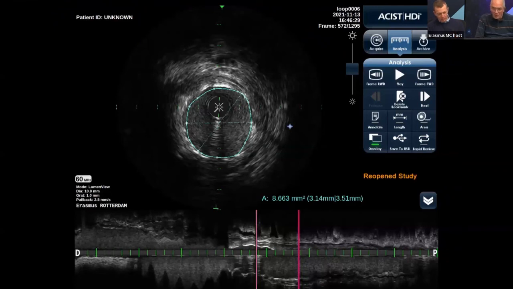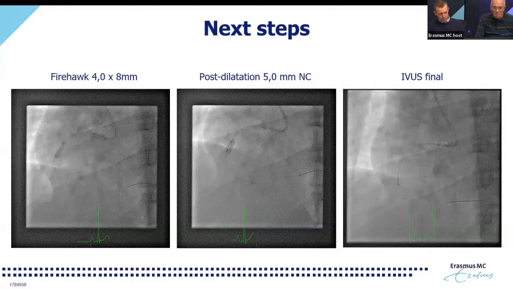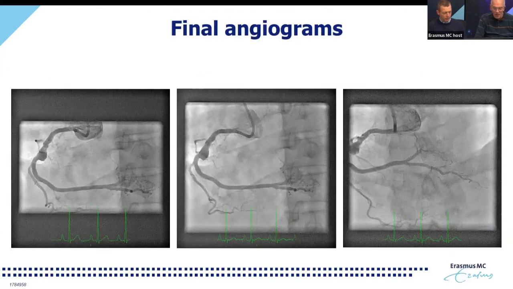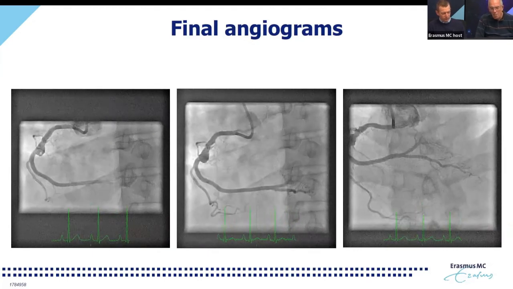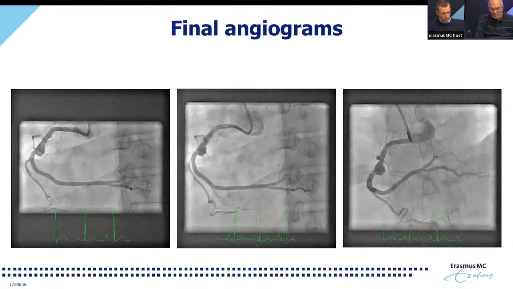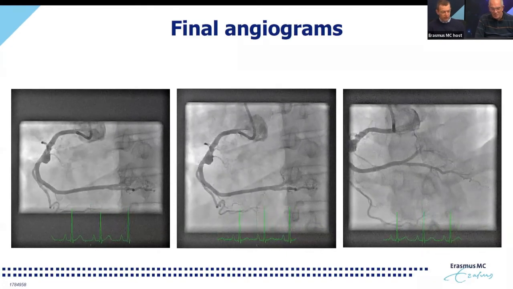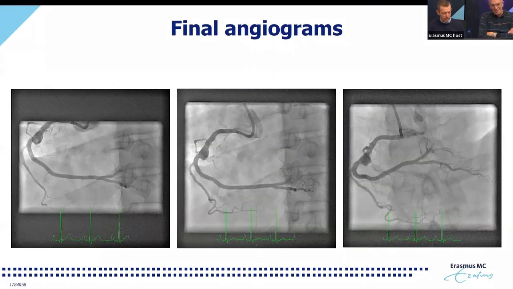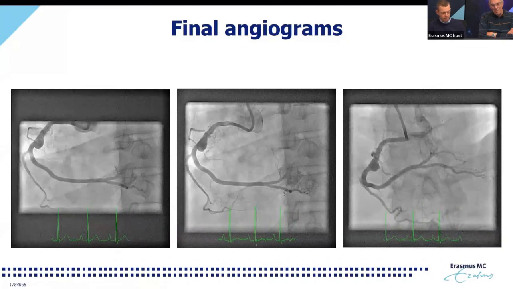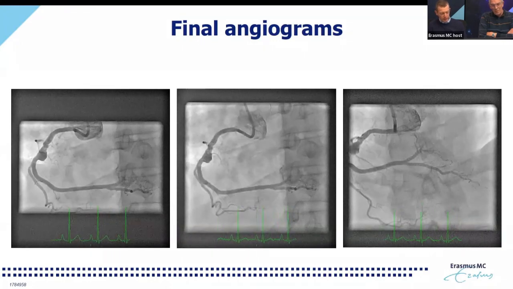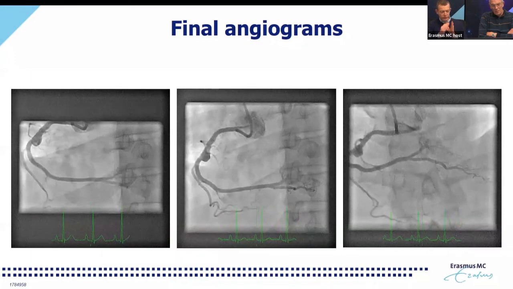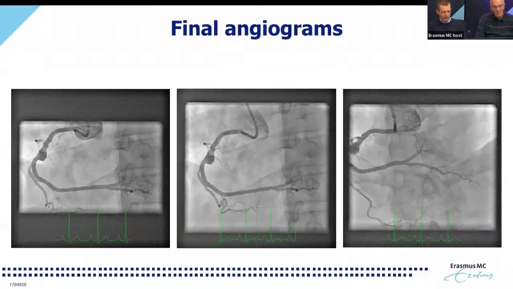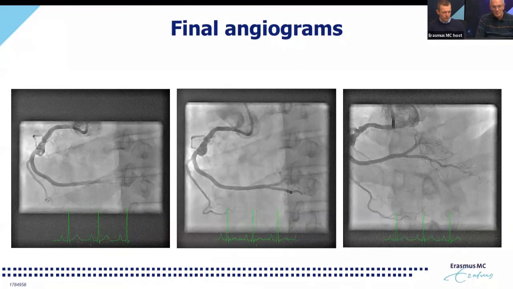Interestingly, so next slide, we can show you the final pullback, and then you see the final result. So what you see is a vessel with a nice TIMI grade 3 flow, an aneurysm that is obviously still there, but a vessel that is relieved from its thrombus and subtotal ruptured plaque, a stent that is not free floating in the aneurysm in order to catch thrombus for the rest of the life of the patient. So we were actually quite happy with this result.